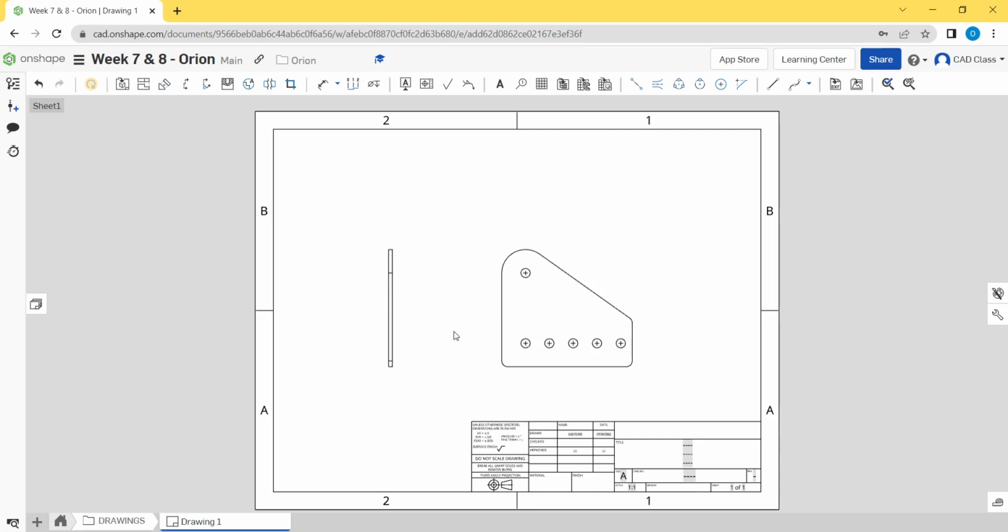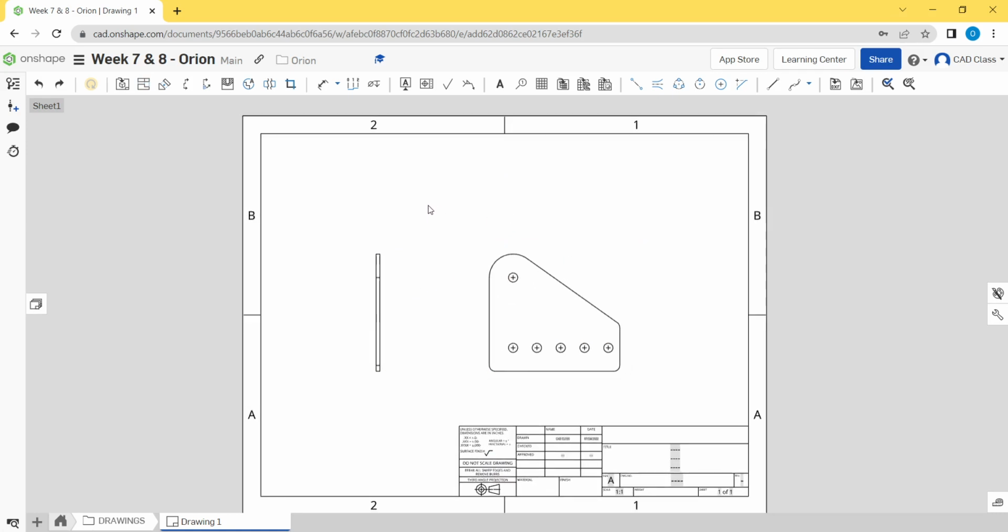So basically, if you ever want to go back and add more projected views, you can go up to the top here and click projected view. This here is the base view, by the way, just the base one that we started with. If you hit projected view, you select the view, then I can place a top view. But I don't actually want that, so I'm going to hit Control Z to undo.